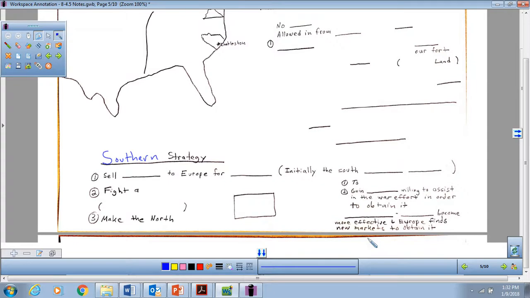Alright, the Southern strategy. The South has an easier job than the North. Because the North, we quit tapping pencils because that's making it hurt. The North has to invade the South. And they pretty much got to just beat the South. They got to sit on the South. They got to pull its arm behind it and say, Uncle! Uncle! Anybody ever do that? Pull your arm behind? Yeah. Most of us have had that done to us.